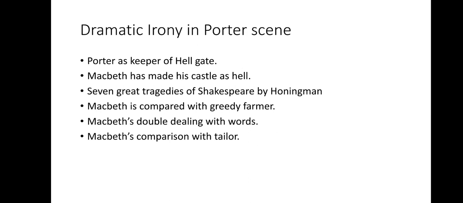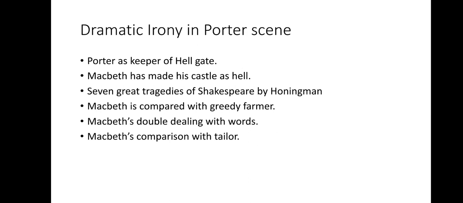Okay, so there is another critic, Professor Honigmann, who wrote one famous book called Seven Great Tragedies of Shakespeare. In this book, Professor Honigmann interprets the irony in the Porter's speech as well. According to Honigmann, Macbeth is like the greedy farmer, the first knocker of the gate. Macbeth is like the greedy farmer who had taken a great risk for large gains. He wanted to become king, so he had taken a great risk. The Porter's comment also ironically foreshadows that Macbeth will be doomed, owing to the failure of his conjecture.